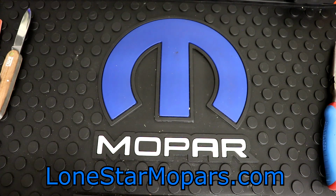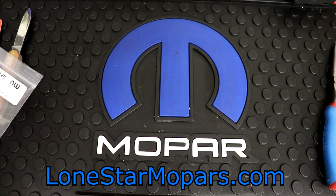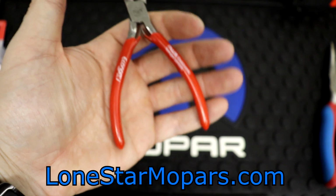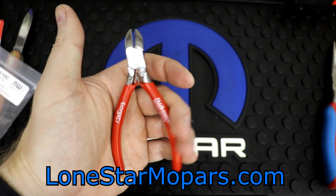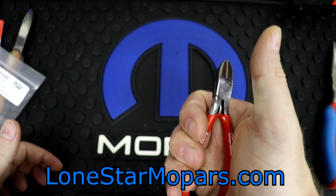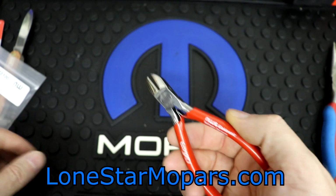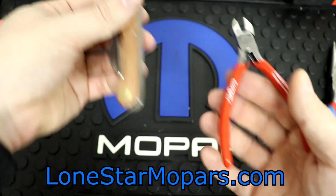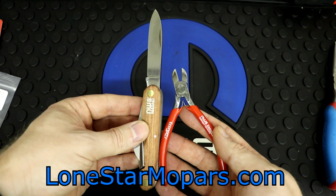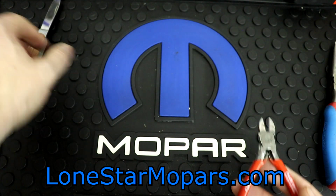What prompted me to buy that is twofold. Let me go ahead and kind of showcase this guy for you. That is tiny. This thing is significantly lighter than the knife we just had. I do have big hands, but I assure you this would get swallowed up by even small hand kids. This would be a really good size for children, and I do mean small children. Overall length, yeah, that puts her in perspective there for you, doesn't it? It's basically just barely bigger than the blade or the handle, however you want to view it.